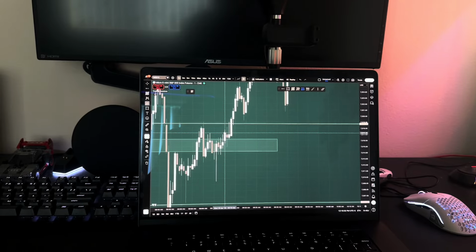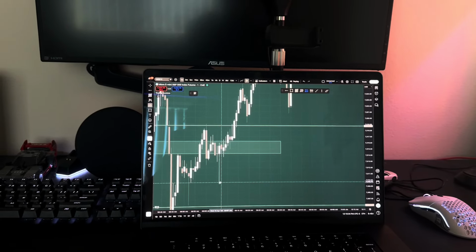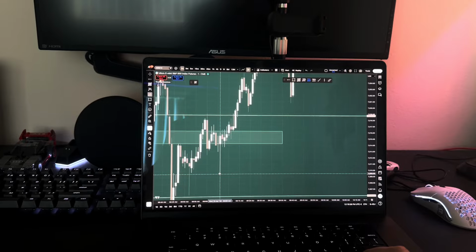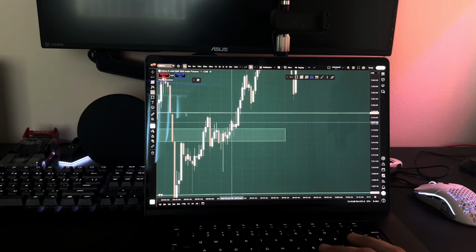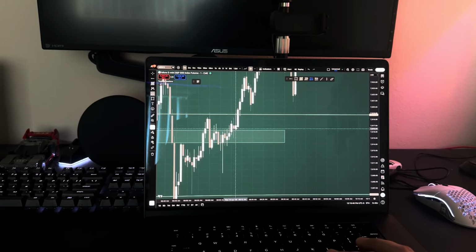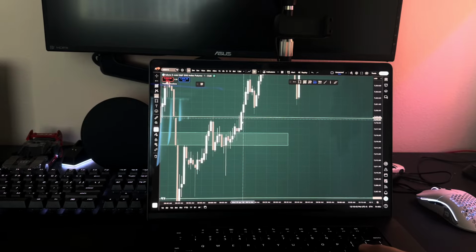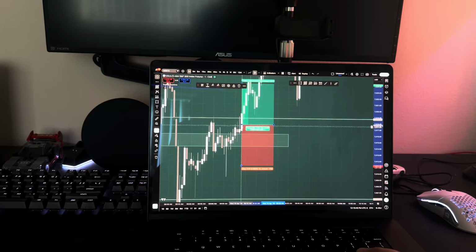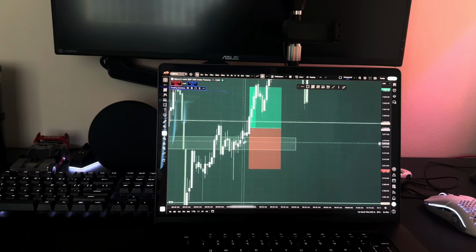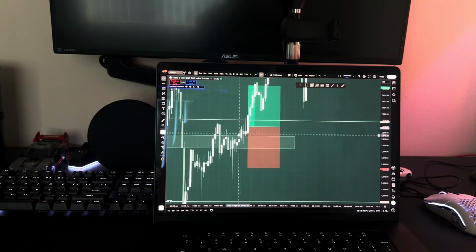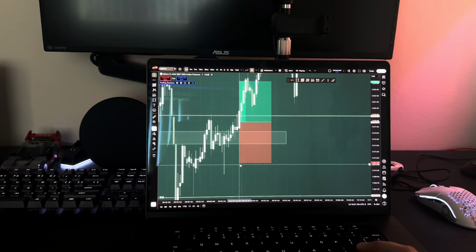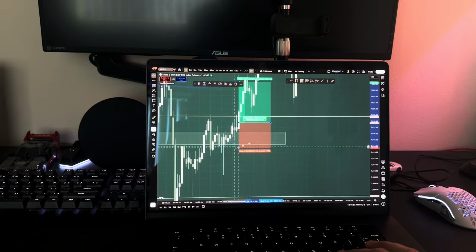But I did not want to enter here because second 1 minute low would be all the way down here, and I was not trying to put my stop loss all the way here. So I wanted another low to get put in. We had a low, and then we have an up candle. And then I think my entry was right about there. So we're in the 1 minute bullish structure, and then we have two lows. So we can put the stop underneath that low.